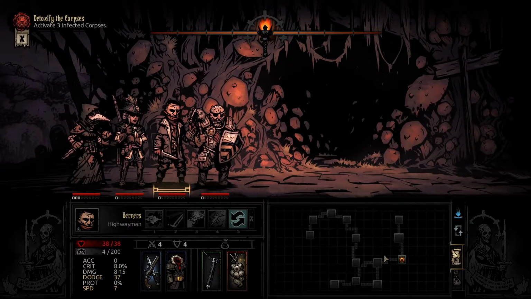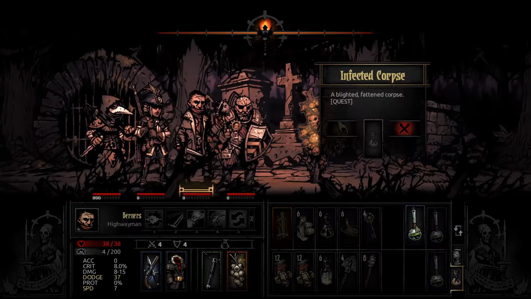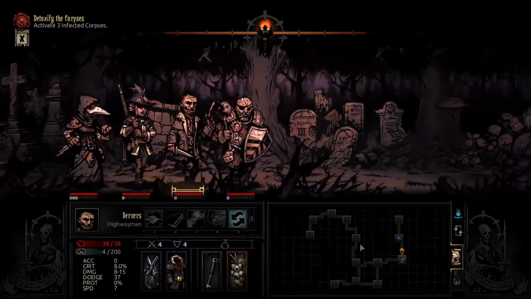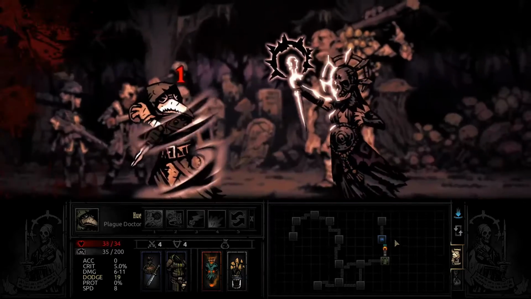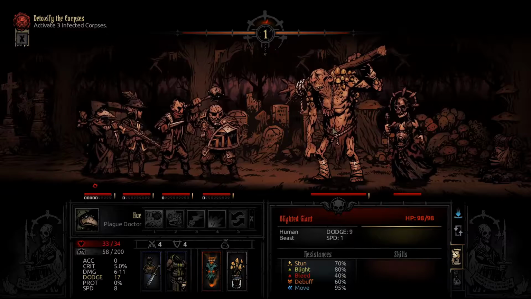Excise the fungal tumors, and the land may yet live. Okay, so obviously, look at this. This is the first corpse. We are at the start. If I had not gone here and gone to one of the other locations instead, we would have an issue and I would need to return. Now, what do we have here?